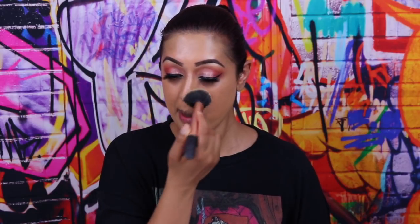But the only thing that annoys me about this is that there are only 12 shades. However, I know there are people out there that say, because it's a sheer foundation, it doesn't matter so much whether there are loads of shades or not, because one shade can technically work for a couple of people, because obviously you're not putting on that much foundation. I completely disagree with that. This is a sheer to medium buildable coverage foundation. For it to be sheer, you may as well just put on some tinted moisturizer.